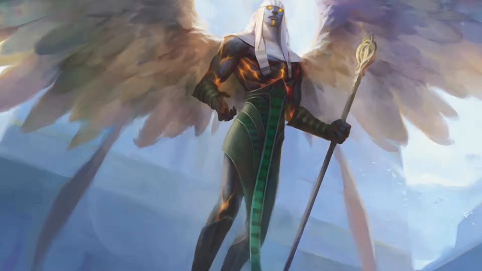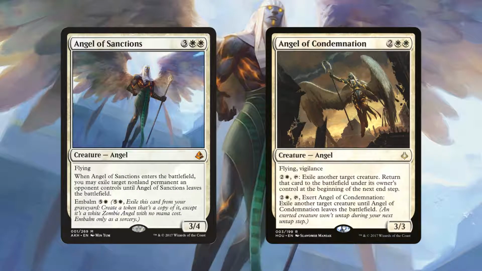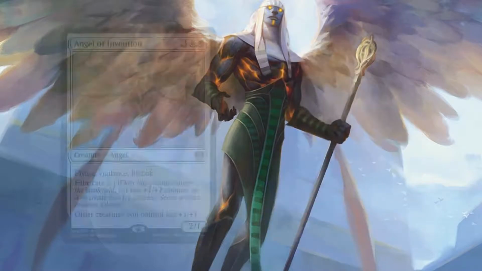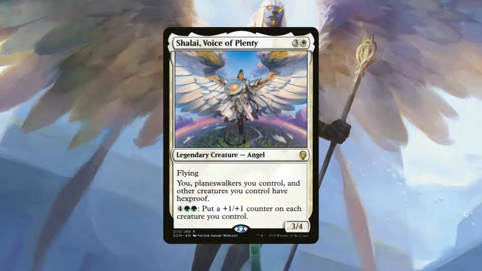As for our girls from above, Angel of Sanctions and Angel of Condemnation will help us control any major threats our opponents happen to get out to the battlefield, while the Angel of Invention and Lyra Dawnbringer pump our team. Then we have Shalai, Voice of Plenty, to protect us and our board.